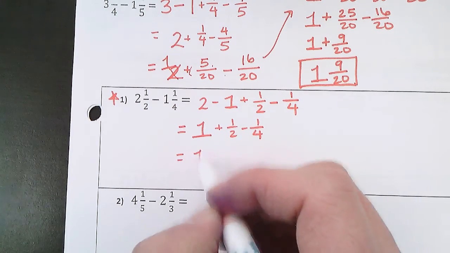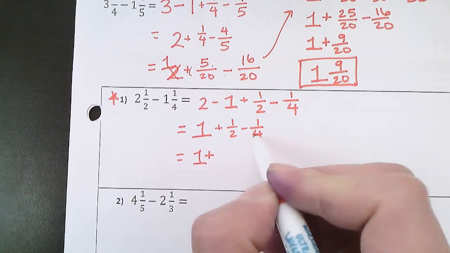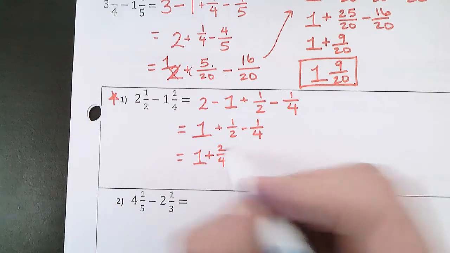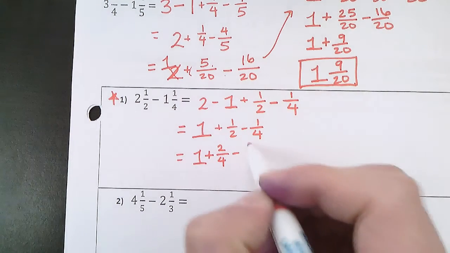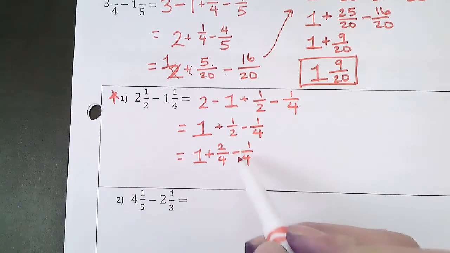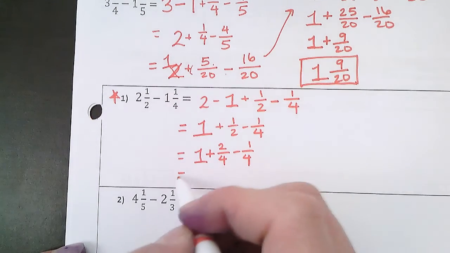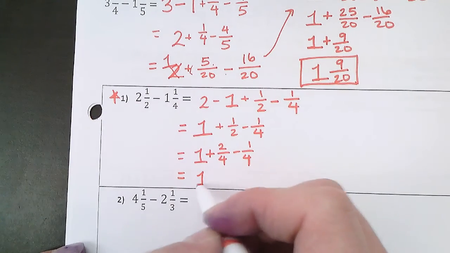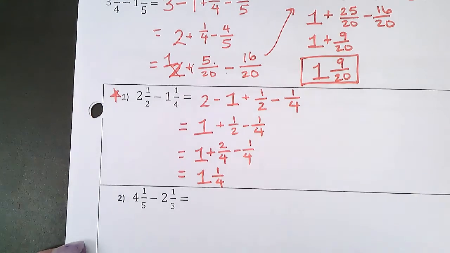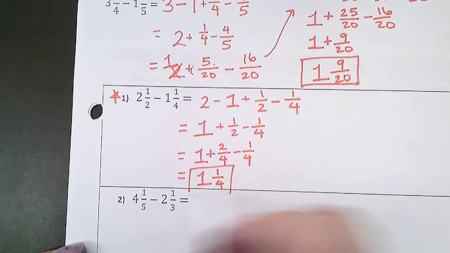So I have 1 plus, I have to multiply 2 times 2 to get to 4. So I'll multiply 2 times 1, the top, minus 1/4 here. And in this case, 2/4 minus 1/4, I can do that, and I don't have to do any borrowing, which does make it a little bit easier. And so I get 1 and 1/4, because 2/4 minus 1/4 is 1/4, and there's my answer.